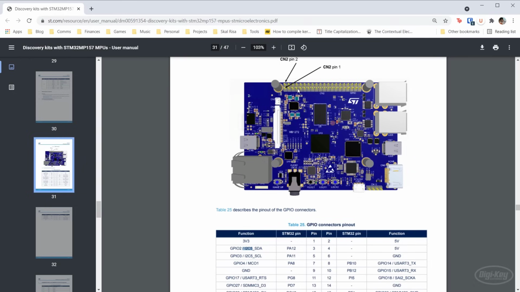If you're trying to write an application for something with I2C, you're generally better off writing an actual device driver that gets loaded into the kernel and talks to your device. We're not going to cover driver writing in this series. That's something for a later time or something else. I'm just going to show you how to enable this port so you can use it in user space if you want to create your own application, which we're going to look at in the next episode.